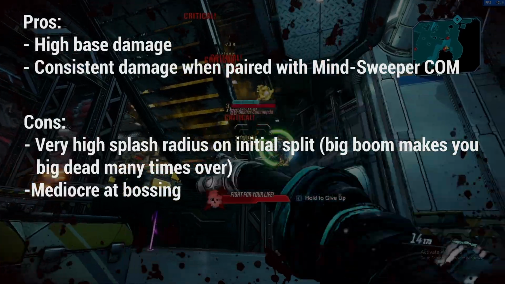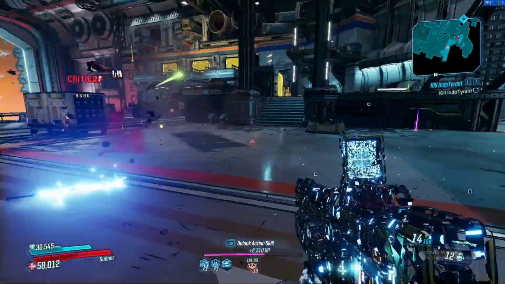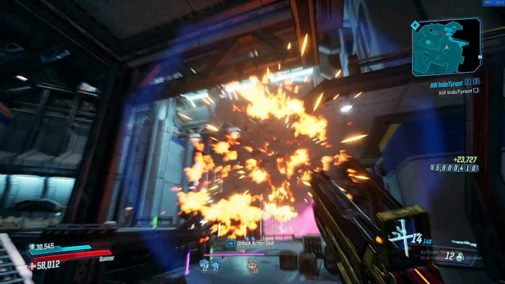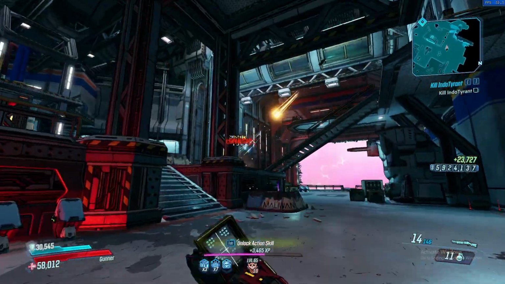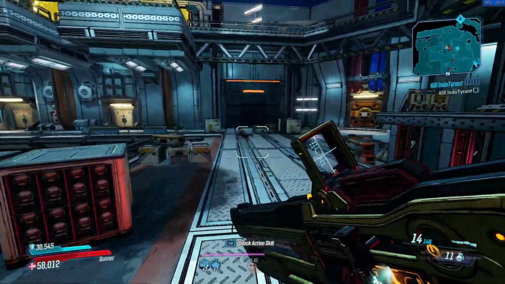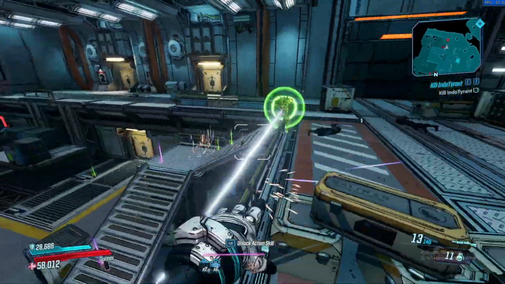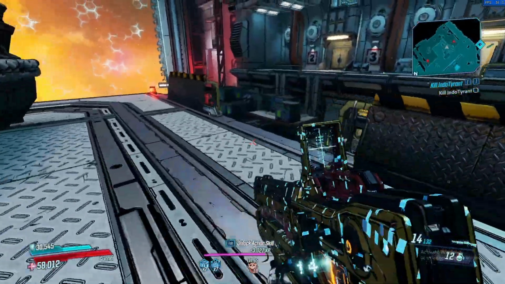The second negative is that it's mediocre at bossing, just because for most bosses in this game it is fairly hard to hit a crit spot with a gun that you can't really aim. By that I mean you can't aim where the mini Brightside splits shoot, so it's very hard to maintain that Minesweeper damage consistency. It does fall off in that regard, but for just mobbing, as you can see in the background gameplay, this gun is absolutely flawless.